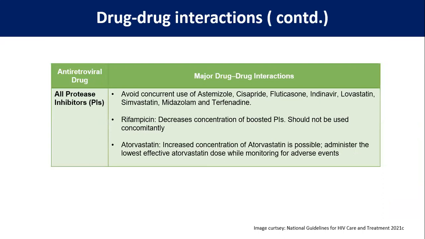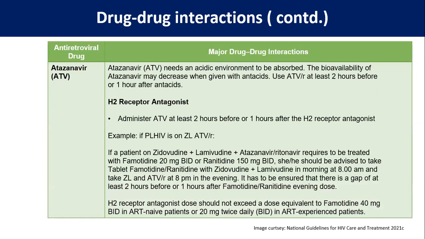Now, as a class, for all protease inhibitors, we need to avoid astemizole, cisapride, fluticasone, indinavir, lovastatin, simvastatin, midazolam, and terfenadine. And rifampicin decreases concentration of boosted PI and should not be used concomitantly. And atorvastatin, increased concentration of atorvastatin is possible, and to administer the lowest effective atorvastatin dose while monitoring for adverse events.